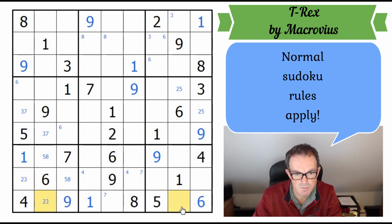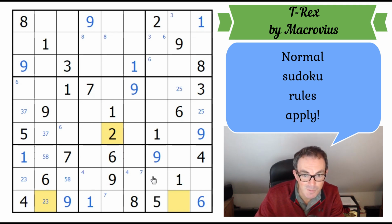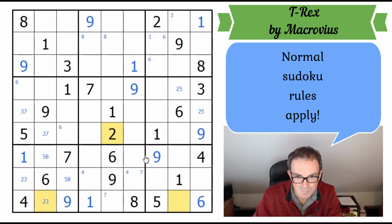2 is locked into one of 2 positions in the bottom row by this 2. Not quite. I thought we were going to find something there. That is interesting. It feels to me like there's something there on the 2s. It's not quite though. It's really close. If I can eliminate a 2 from that position, I have got something useful. But I can. Look, 6s. Where does 6 go in this box? 6 has got to be in one of those 2 squares. We can remove 6 from here and put 6 in here.